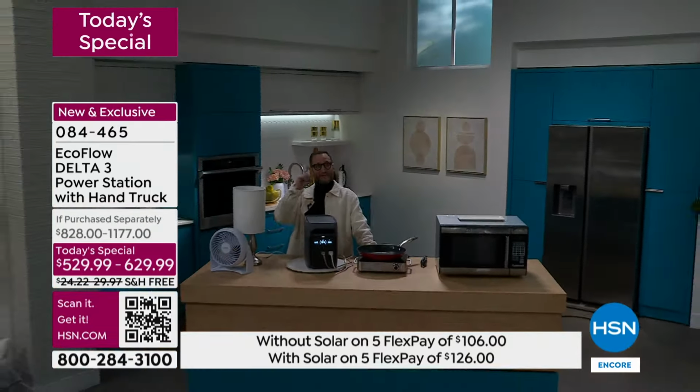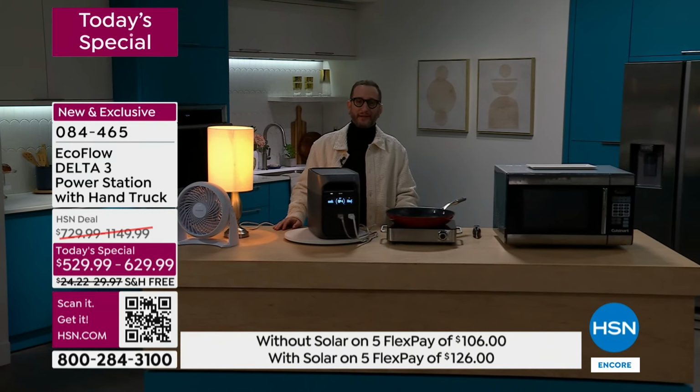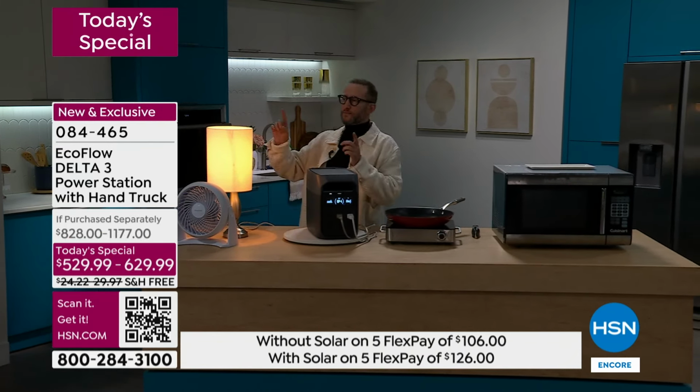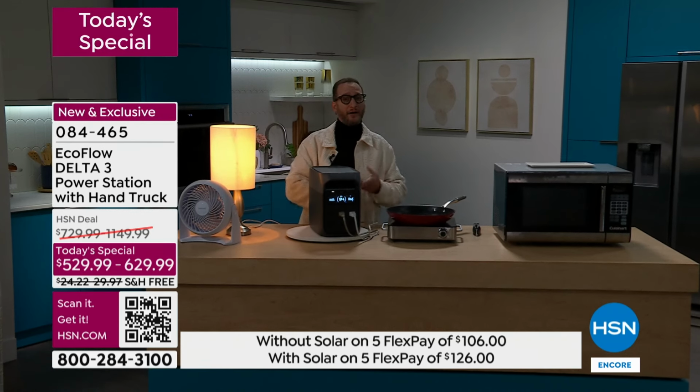Why? Well, often because we're relying on what? Well, not just the power, our power plants, but of course, maybe it is that generator. But if it's raining, if it's a hurricane, and like we just experienced where I was completely flooded out, I can't get to my generator, or if it's snowing out, I want to stay where it's safe inside my home. With one touch of a button, I just turn my light on and my fan on. I'm not in a dark home anymore. I'm not in a hot home anymore.